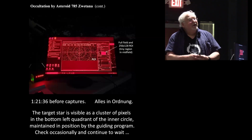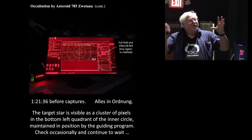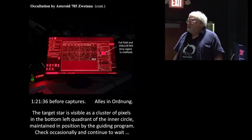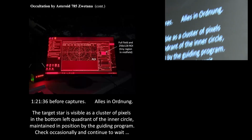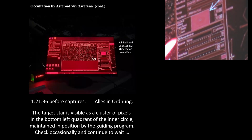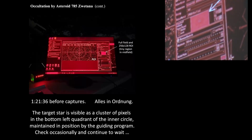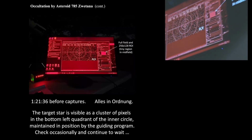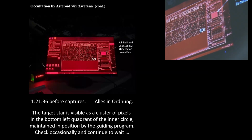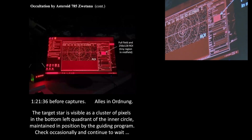There's the target star, and you can't see this, but this is the full view, the full screen. And there's a tiny little dot down in the middle of that, which is this region of interest you select, which is 1.4% of the area of the whole field. And that's what it's showing on the screen. That's why the GPS output is in such big characters, the poor thing has been blown out of all control. But yeah, so it's riding along right in there because of being guided with the guidance program. So you check occasionally, go back in, have a chat, come back again.